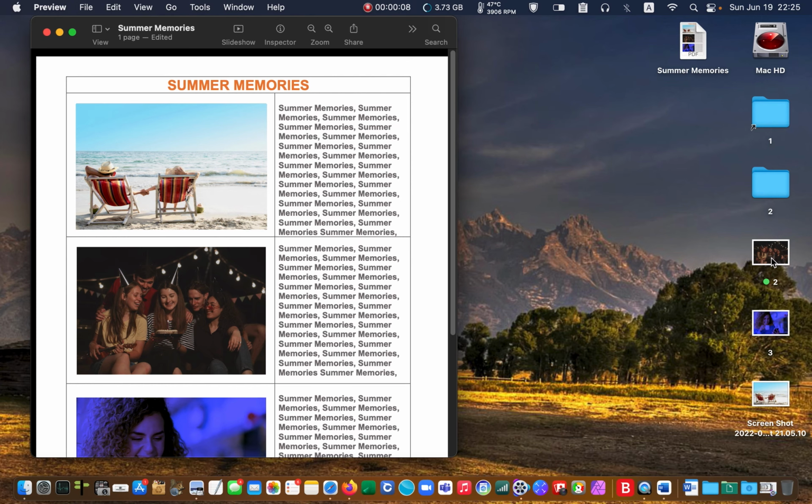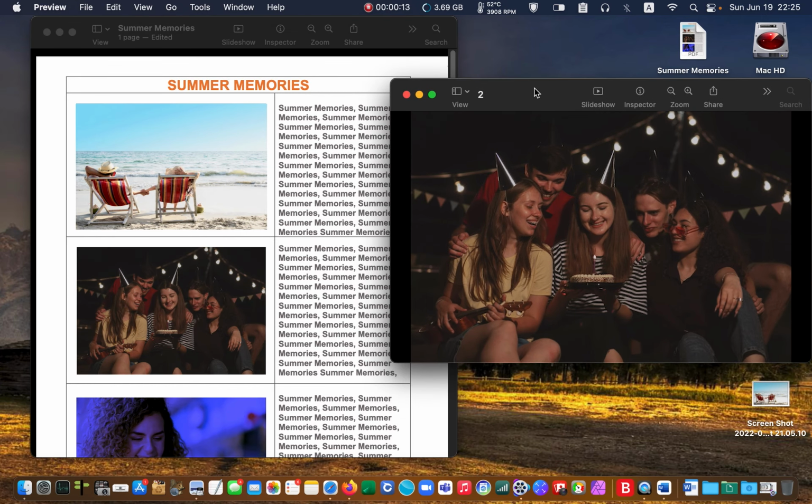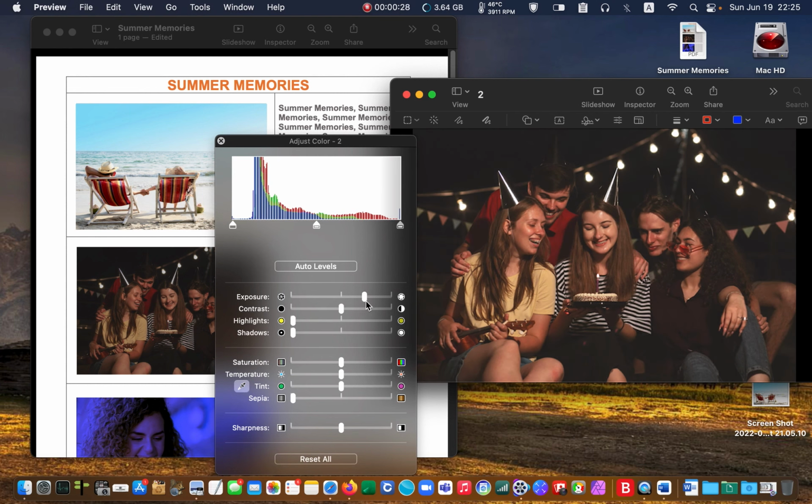The second photo is dark. I want to make it brighter, so I will increase the exposure. I am happy with the result. The process of copying and pasting is the same for all the images.